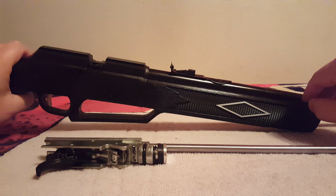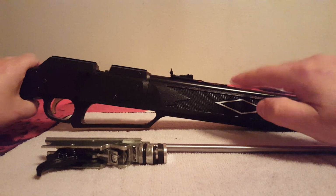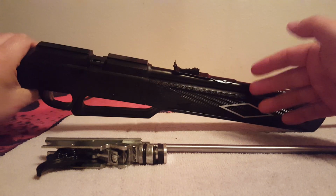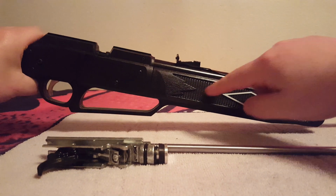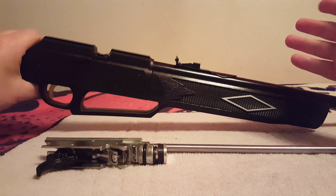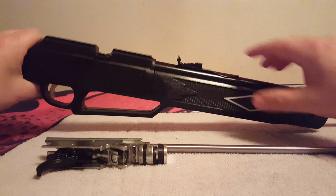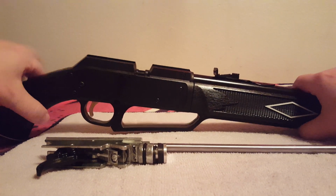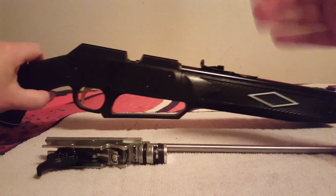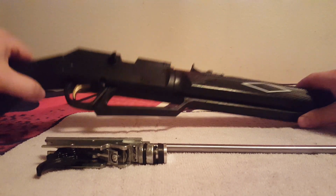How is it different than a firearm? You don't have the powder buildup in this. Basically, factory grime, get rid of that, and then over time from lubing the gun, oil gets into your barrel, and it's just oil buildup. And graphite from pellets doesn't hurt anything. So running cleaning pellets through there is an easy way to do that after a tin of pellets, when you oil the gun, that type of thing.